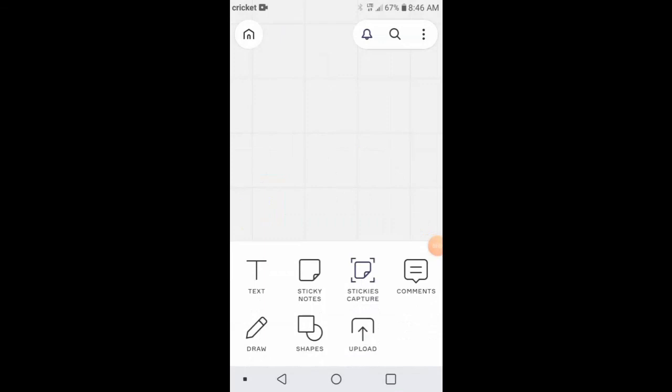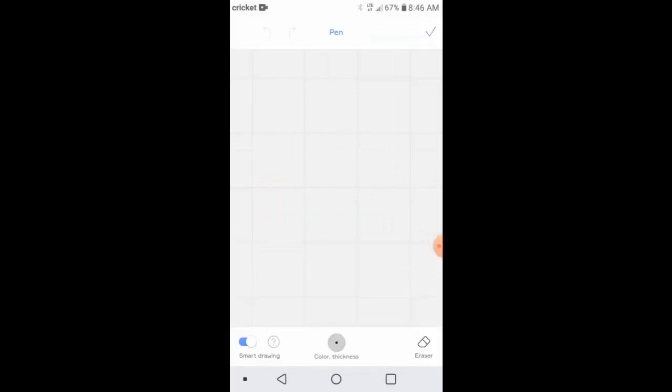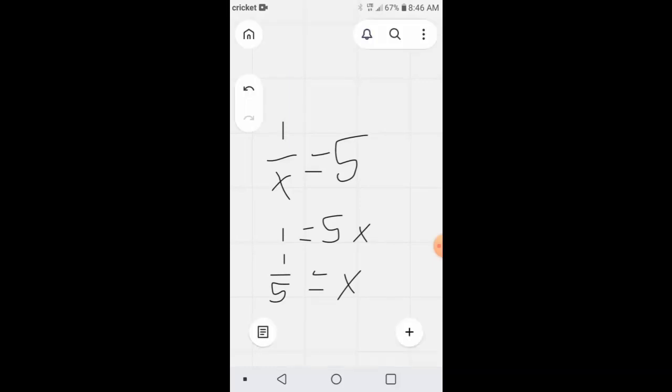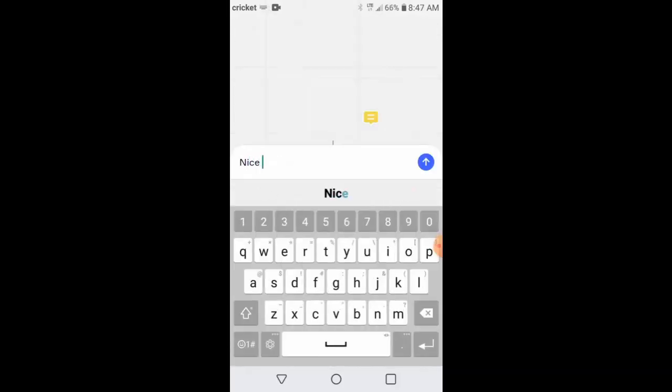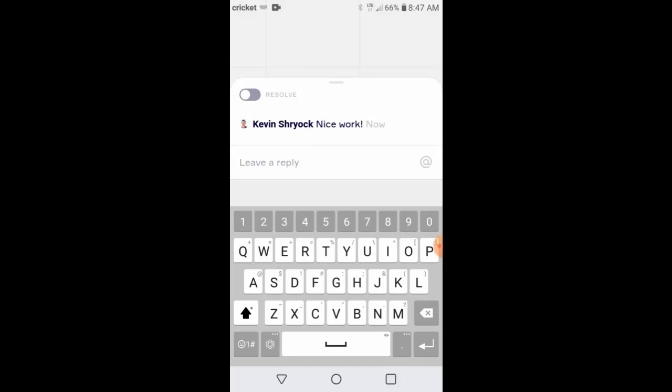Within the phone app, there's a lot of different menus that you can use to do the exact same thing, so you can actually write in this free form and not have to worry about if you don't have a USB pen pad attachment, or if you're trying to avoid making your handwriting messy while using a mouse or a trackpad. Just download the free app, and then you can write on it directly with your finger by just linking to that exact same whiteboard. Super easy. As you can see, the comments section here is going to be the exact same as before, so you can absolutely leave a comment that's just going to be nice and subtle for somebody to check into later.